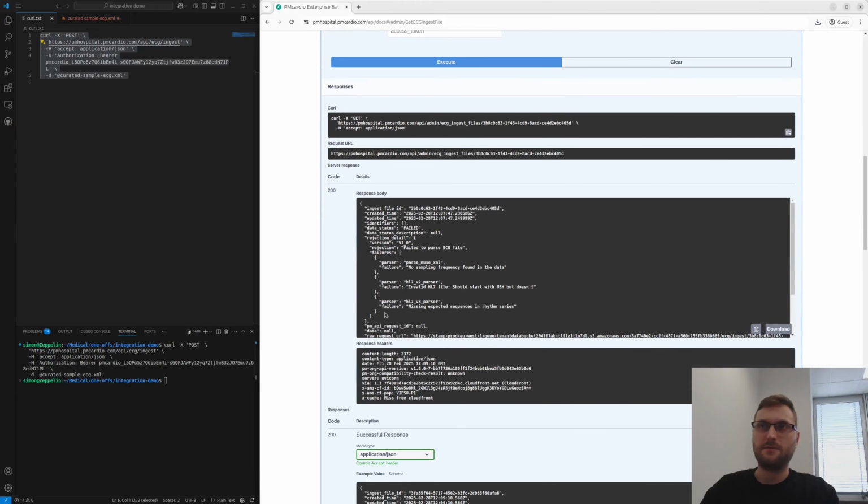The ingestion endpoint attempts to parse the file as all the known file types. It will parse it as muse.xml, as HL7 version 2, and HL7 version 3. You're sending in HL7 version 3, and the error that comes up is a missing expected sequence in rhythm leads. In other words, it is lacking some of the rhythm leads from the ECG recording. And you can then look into your file and try to figure out whether that is the problem. This is the place where you can look to figure out why your integration isn't working.